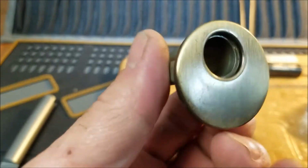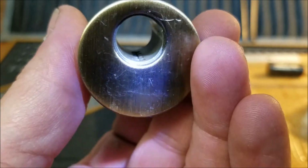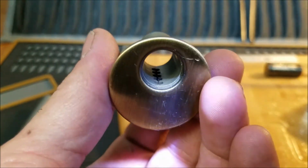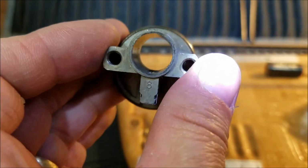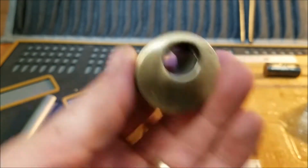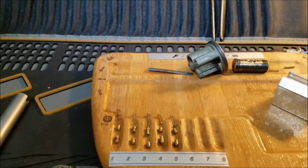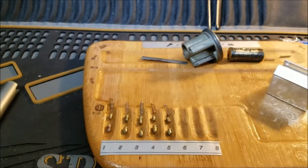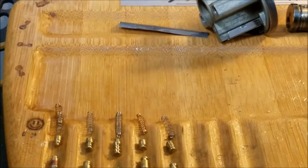Alright, let's see what he's done up here, if anything. Oh yeah. We have some threading in 2, 3, and 5. 2, 3, and 5 with some threading. Alright, let's have a look at the pins. Come on. Get this camera to cooperate.